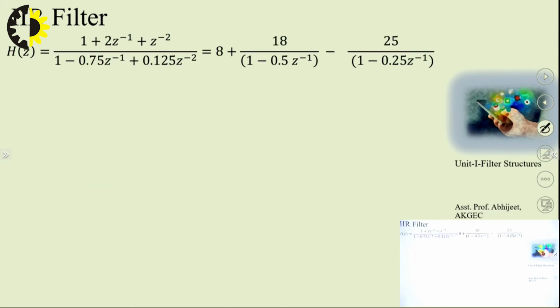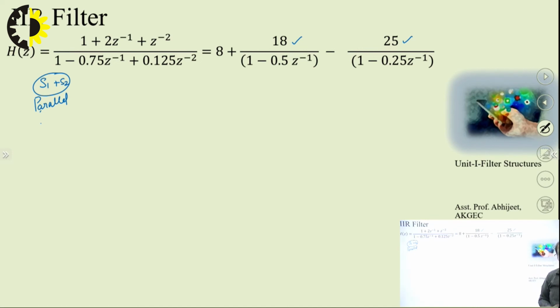We can also use what is called parallel representation of systems. Suppose there are systems S1 plus S2, so we can use a parallel representation of these systems. In parallel representation, we first have to perform the partial fraction of the system. Since the degrees of numerator and denominator are equal, we need to first divide, and after division we have these factors, and we have calculated the partial fraction coefficients for the system.